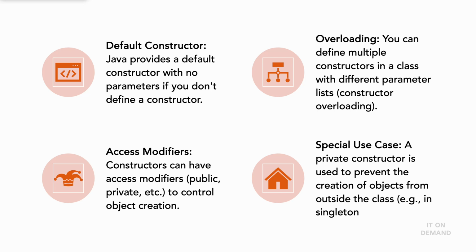We have default constructors with no parameters. That's if you don't define a constructor. And let me say that again. If you do not define any constructor at all, Java provides you a default constructor. The default constructor that Java provides you is called a no argument constructor. And it's just a constructor that has no parameters.